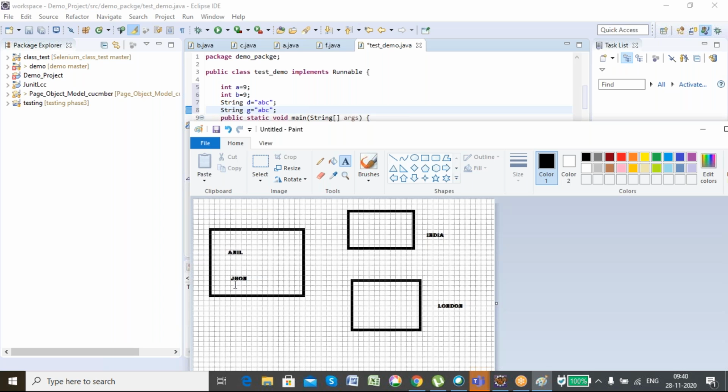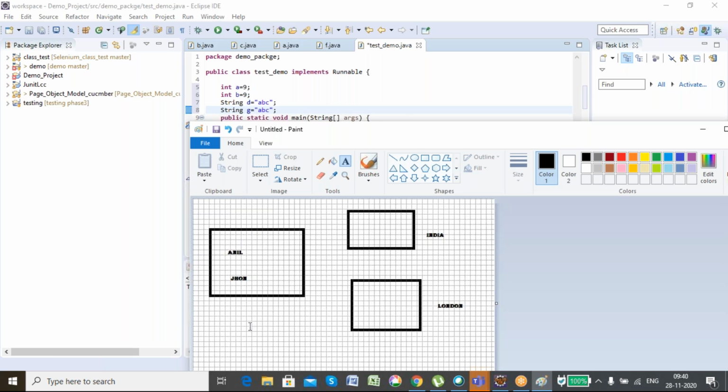When I write int a is equal to b, int b is equal to 9, that means a and b are Anil and John, and 9 is the person.